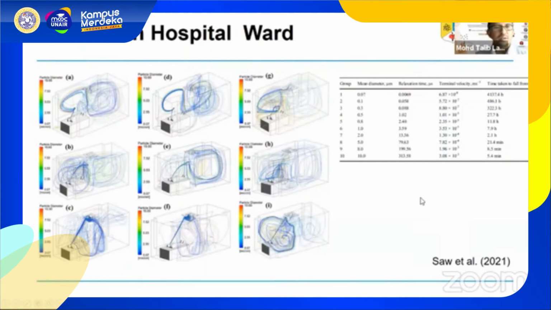Dr. Sao from TAR, Tunku Abdul Rahman University, shows that COVID-19 in hospitals can actually be transferred through the ventilation system. So the condition and location of the ventilation system are very, very important to eliminate infection by COVID-19. Most of the time in our hospitals, the ventilation is very poor.